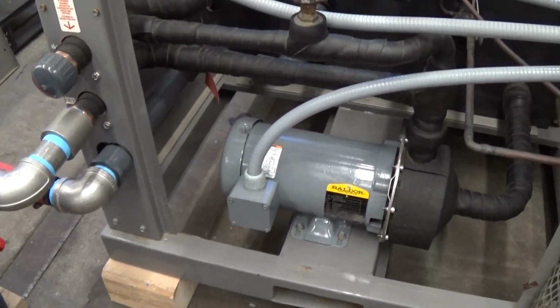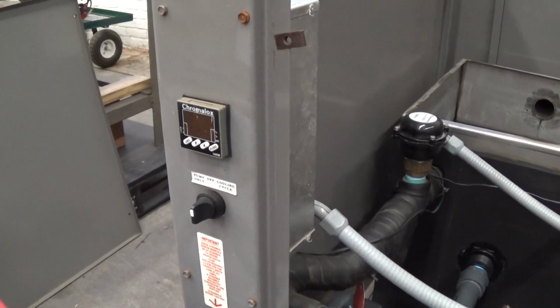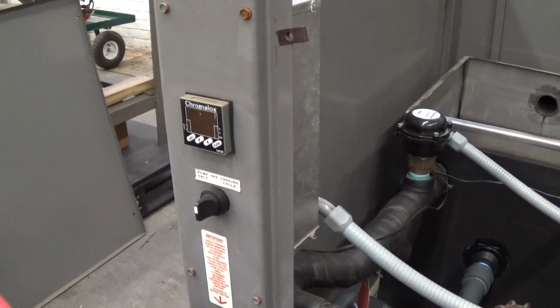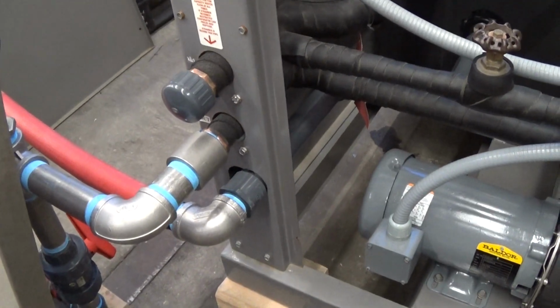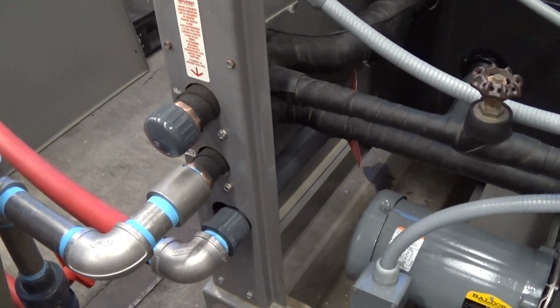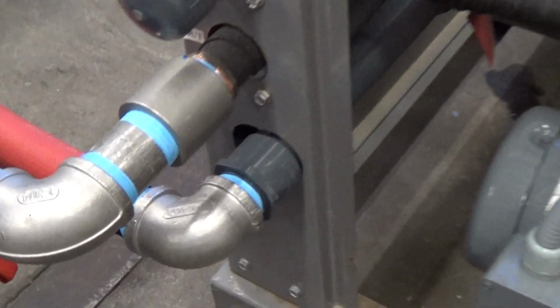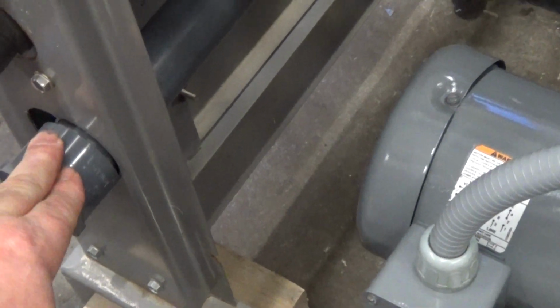What we also do is we modify the controller settings and pressure switch settings if needed, so we can go down to 28 Fahrenheit on the temperature controller. And then lastly, what we do per Cold Shot's guidelines for a glycol chiller is we modify the piping and we add an additional or a different return. So this is the in to the chiller, bottom here. As you can see, it goes directly right into the tank of the chiller.